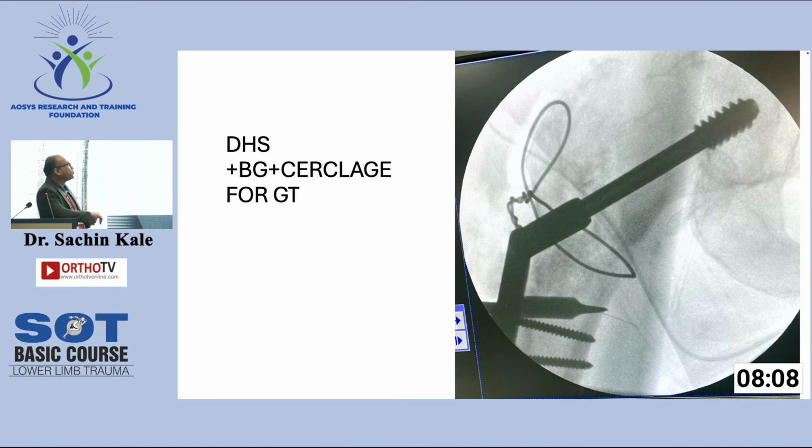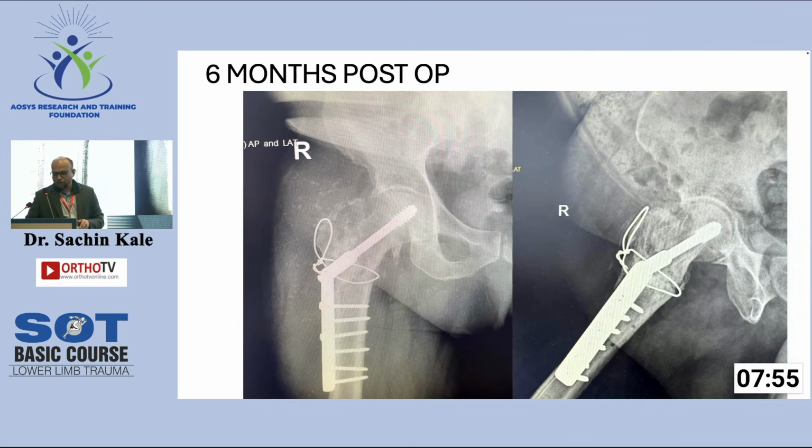In this, if you see, definitely we have incorporated the trochanter also, and also put a lot of graft, because that hole, which is the first on that track of the lag screw, we had to fill with bone graft. And then at 6 months, mild collapse has occurred, but the patient is walking full weight bearing with a good union.